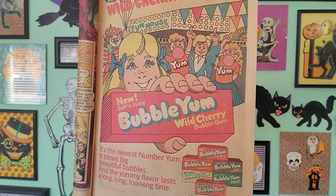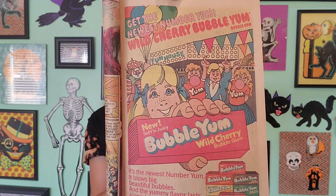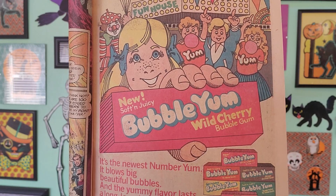Yes, you guys, my favorite trick-or-treat candy when I was a little girl was the Bubble Yum bubblegum. You got two of them in a pack, and the grape was my favorite. I think they also gave you the cherry one too in a pack, but man, every time I got that, above all the chocolate, above all the other things, it was the Bubble Yum bubblegum. So good. My mouth is watering right now. I can still taste it.